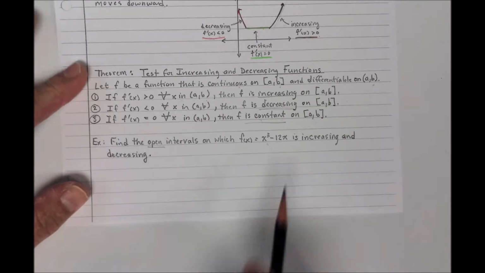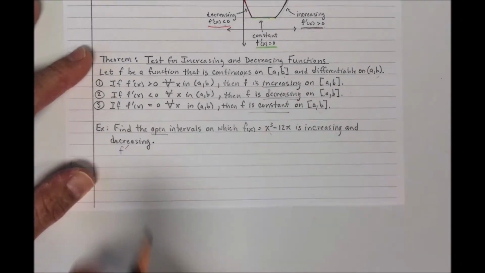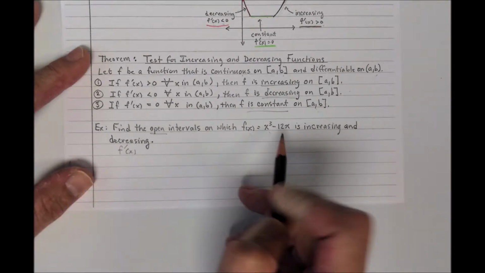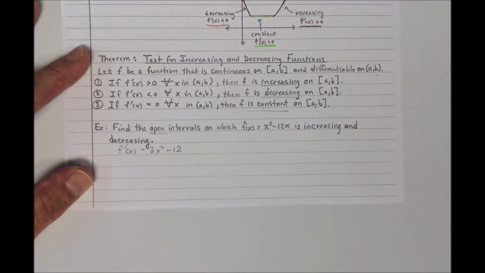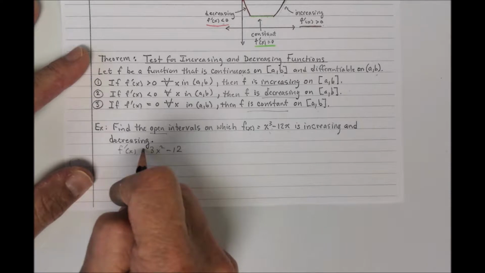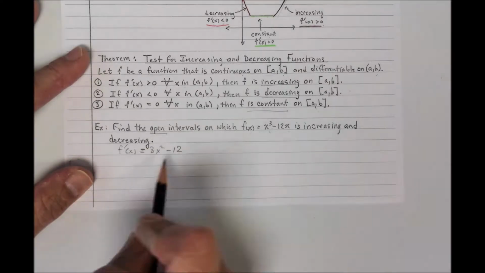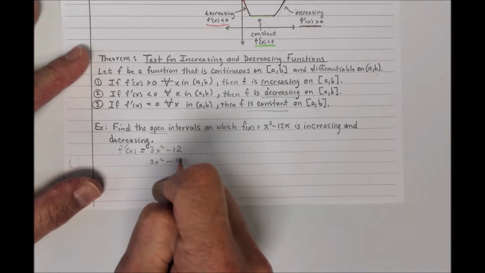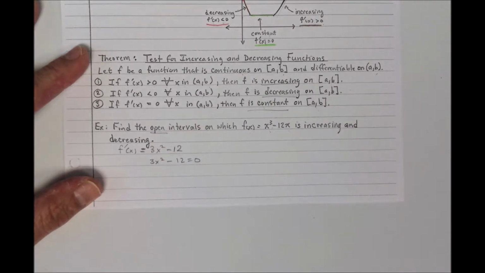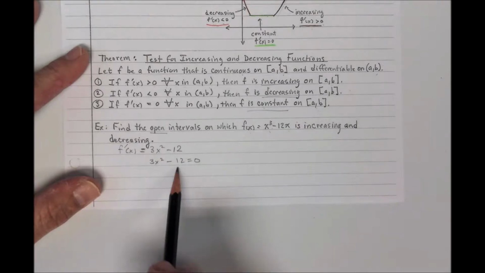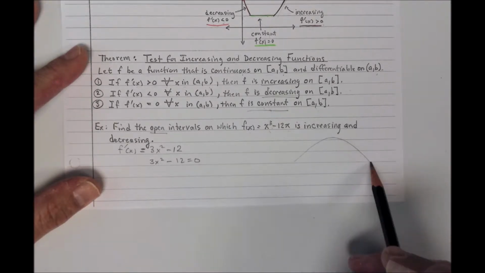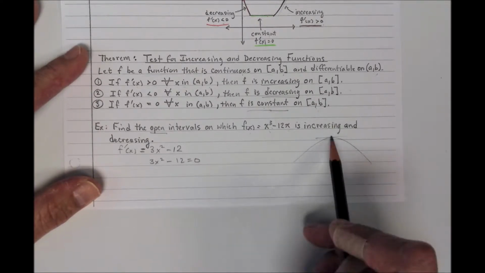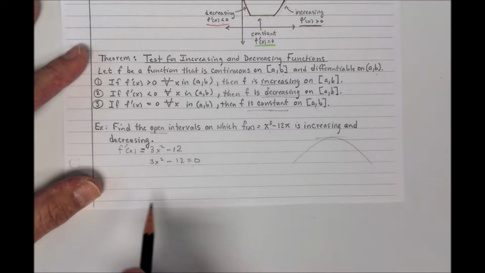If I take the derivative, f prime of x would be 3x squared minus 12. Now, the textbook shows this work a little bit differently, but I think you're better off if you follow the way I write this out. So I've taken the derivative, and now I'm going to set the derivative equal to 0. What is that going to give me? It's going to give me critical numbers. It's also going to give me where the derivative is equal to 0, so it might give us a constant value. But you have to think about it. If a function's increasing and then it's decreasing, boom, up there, the slope is going to be equal to 0. So I need to know those critical numbers.